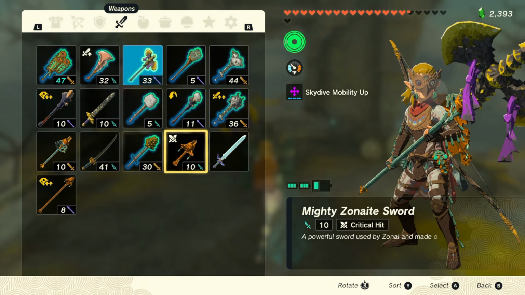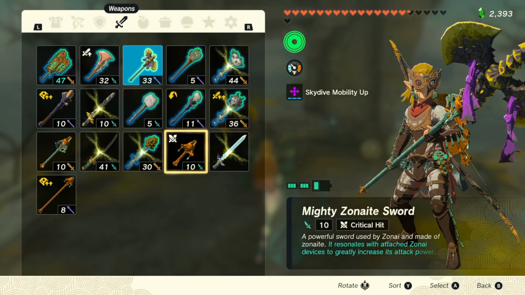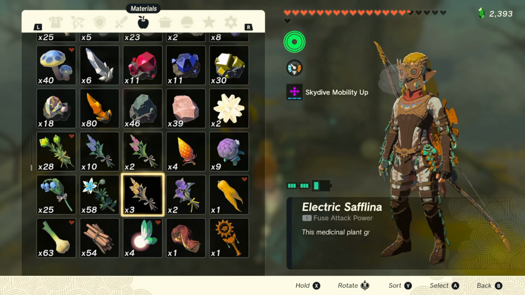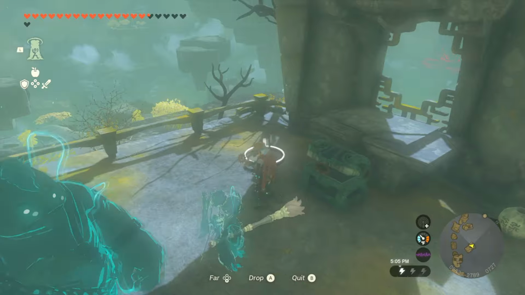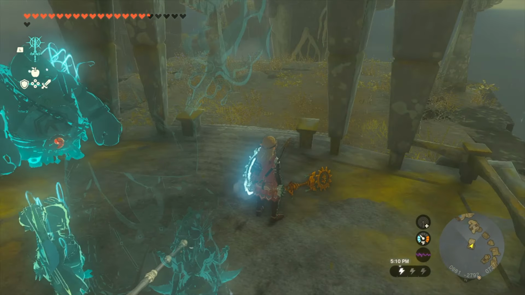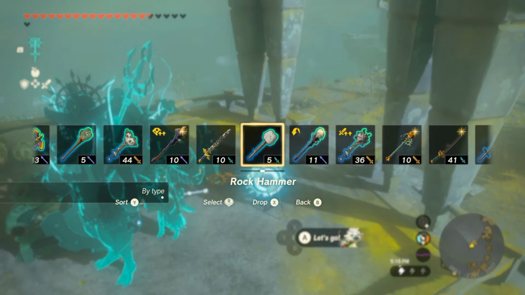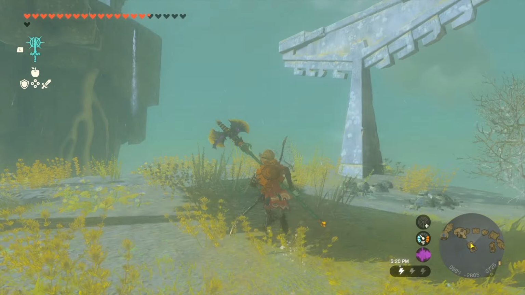So we've got mighty Zonite sword or mighty Zonite spear. We'll grab the sword, actually. And then if we go to equipment, drop you on the ground. Fuse onto the mighty Zonite sword. 34 damage for a one-handed sword. Yeah, I won't say no to that. While we're still in electricity areas, I'll just keep using this, though.